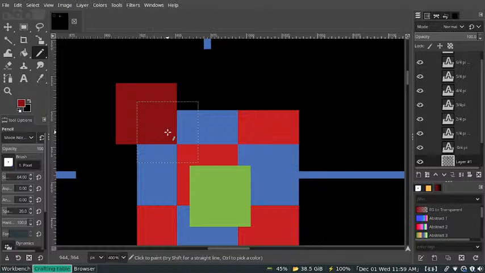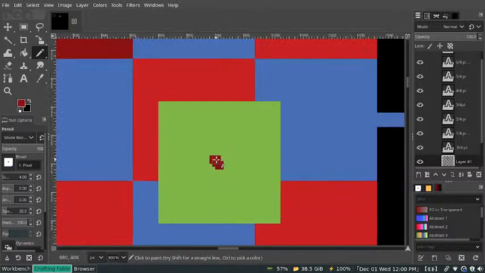I don't think I'm actually representing the 0, 0 properly. Yeah, I don't think I'm actually doing it properly. So let's think of it this way. Where is the center? Where is the center of the character? Let's say it's about there. Okay, it's actually not there. Yeah, about there, right? Where's the center of the tile?